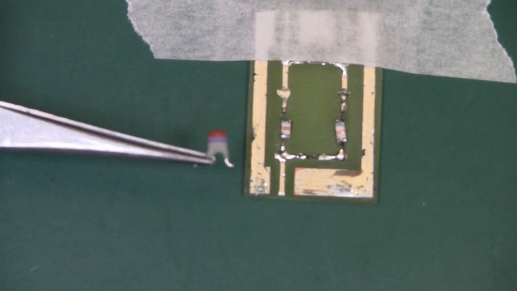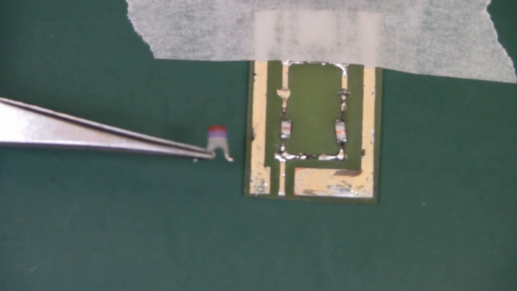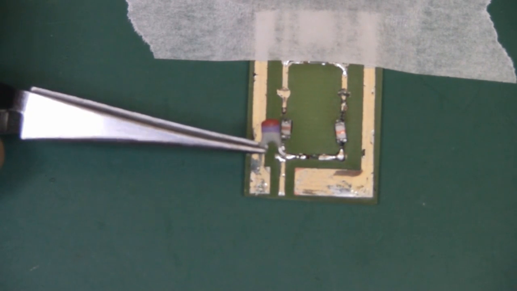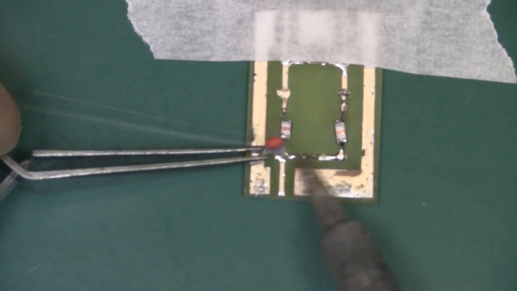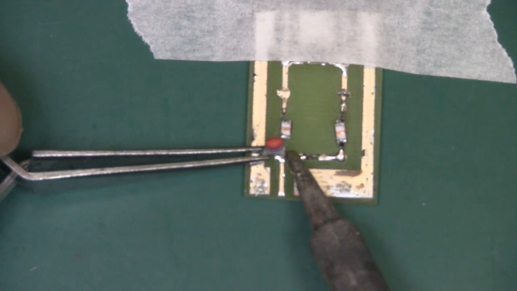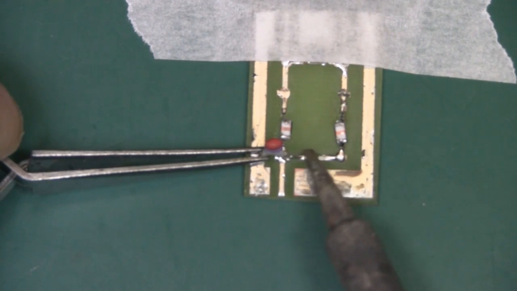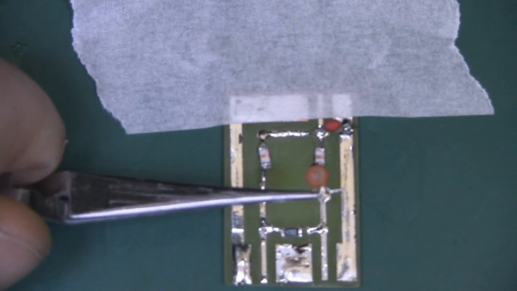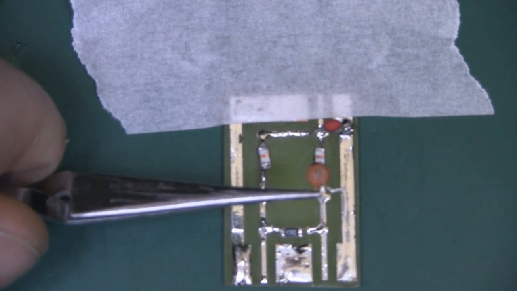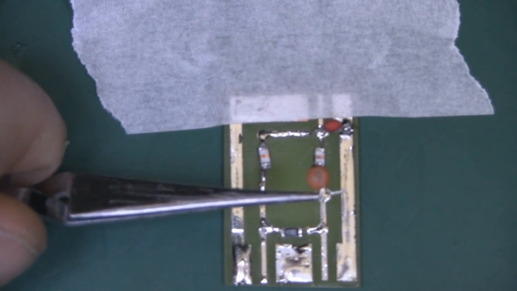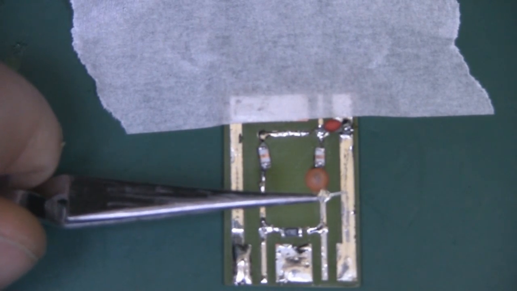So with the capacitors then, what I did is I tinned up the legs on them and then I cut them all the way back quite short as you can see here. What I'm going to do is solder them directly onto the trace themselves. So it's the 18 pf first, a little bit of heat on that leg and that trace, solder in place fine. And finally the final two capacitors using the same method as the previous one. One other thing to note is if you're using tweezers like this try to refrain from actually grabbing it on the body of the capacitor itself because they are quite fragile.